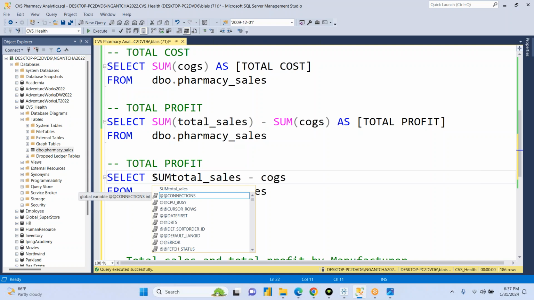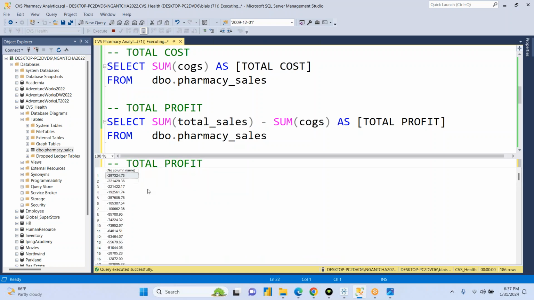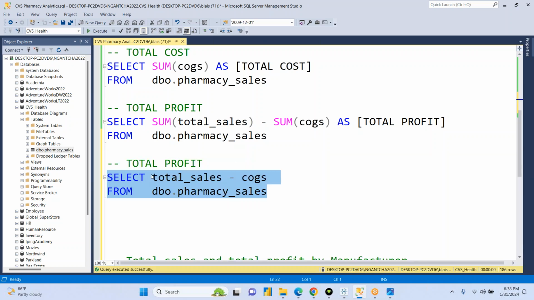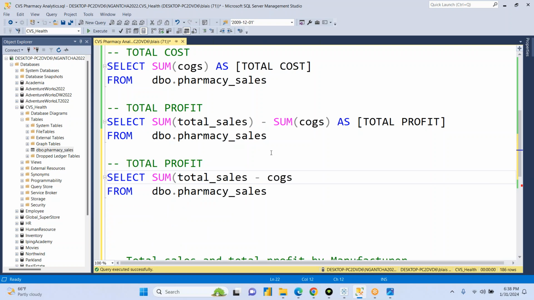I want you to see how this minus this generates a single column. That's our profit. And then we sum up all of these values. That's what we're doing when we introduce the sum function across that entire logic. And it's still a valid way to do that, right?